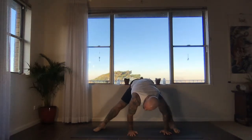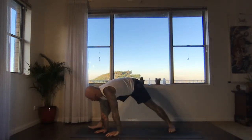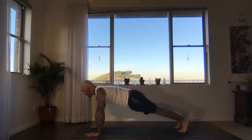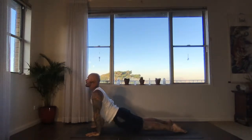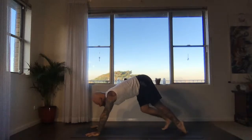Now slowly walk the hands towards the right foot. Turn the right foot forwards, lift the back heel, step to plank pose — inhale there. Chaturanga, exhale. Upward dog or cobra — whatever you need for your spine. Downward facing dog, exhale. Press into the hands, reach the hips and thighs back. Find those strong arms — forearms lifting up out of the wrist joints, inner shoulder wrapping to outer shoulder, hips and thighs reaching back. Maximum length in the spine, maximum stretch down the back of the legs.